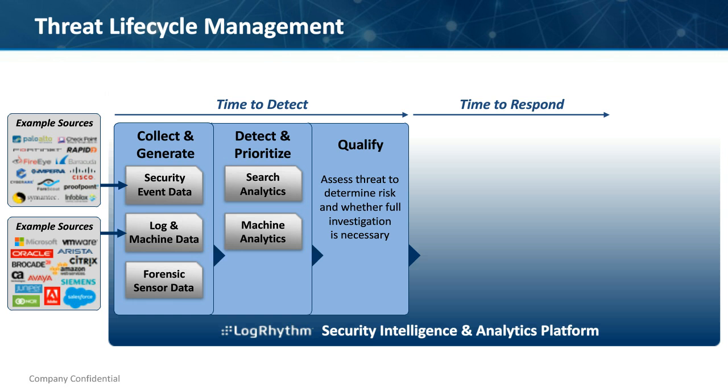So when that human operator needs to qualify this alarm, LogRhythm has now generated an alarm that says, hey, I think this account's compromised. It needs to be the job of the technology platform to serve up the right data set to that analyst. So that analyst is now looking at the information of highest relevance that allows them to make a decision of, is this a false positive or a true positive? And so that's also where machine analytics plays a key role, in that machine-assisted investigation process, where the technology itself is intelligently serving up the right data set so analysts can make quick, well-informed decisions.